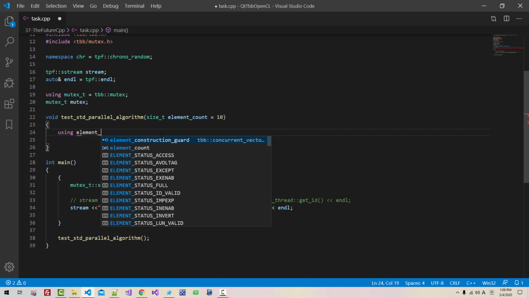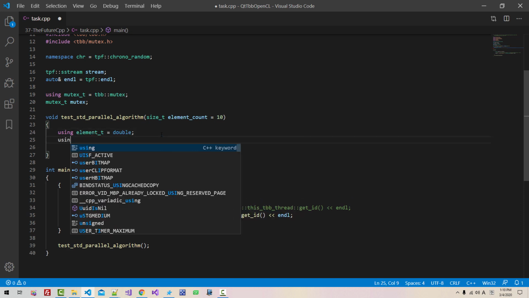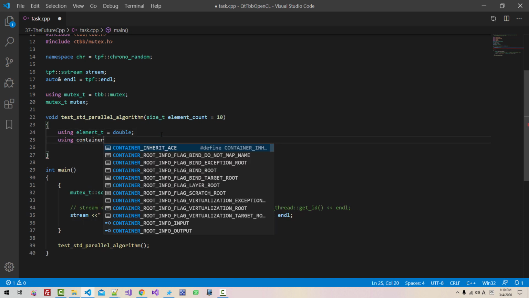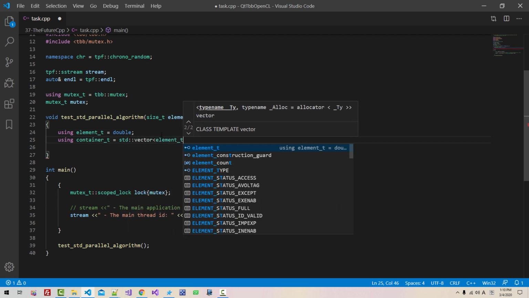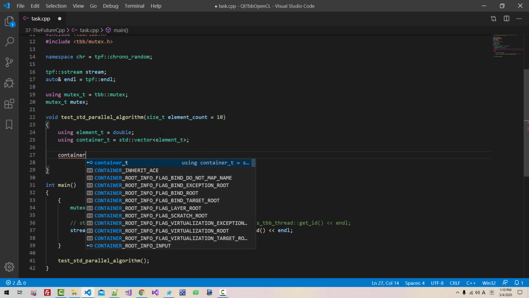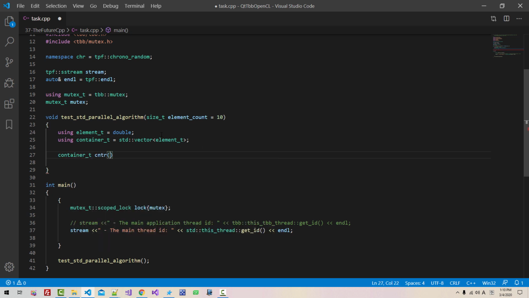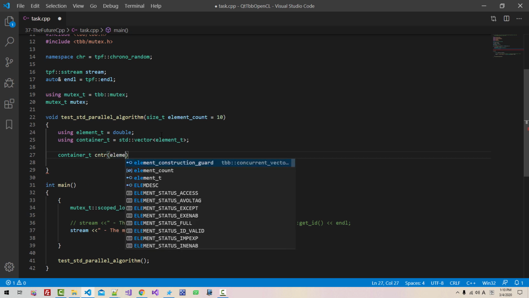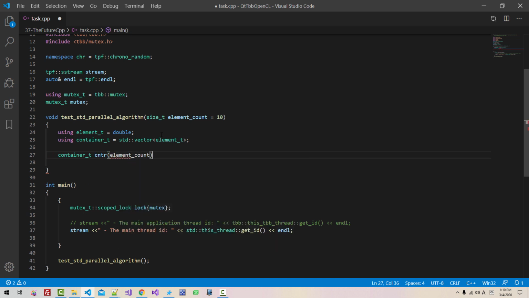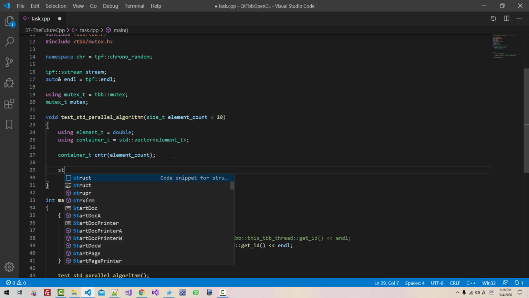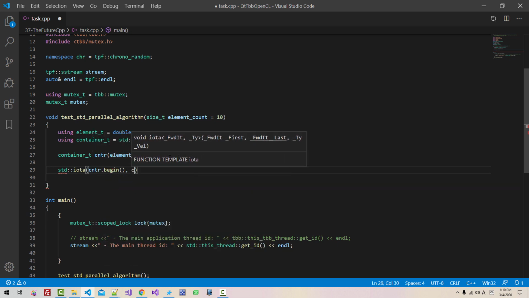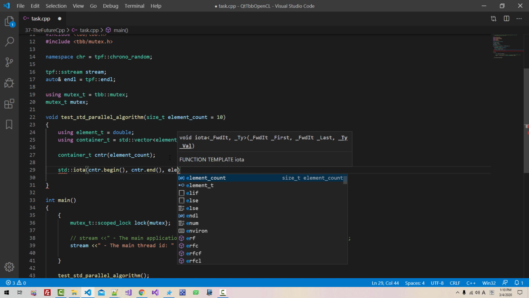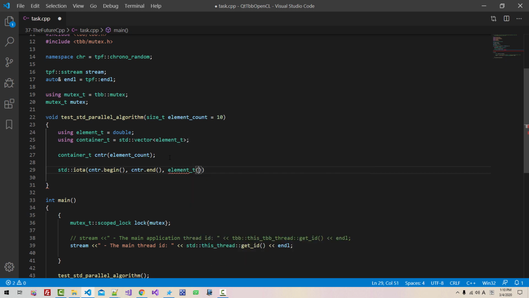Using element t double, using container t std vector element t. container t cntr means container. Element count we got through argument. std iota cntr begin, cntr end, element t1.